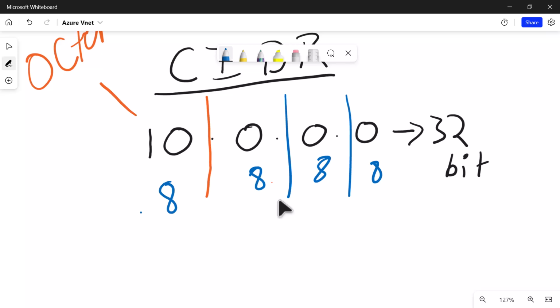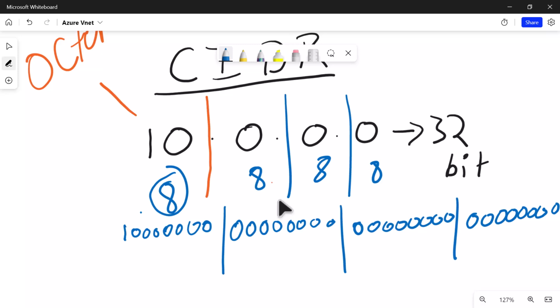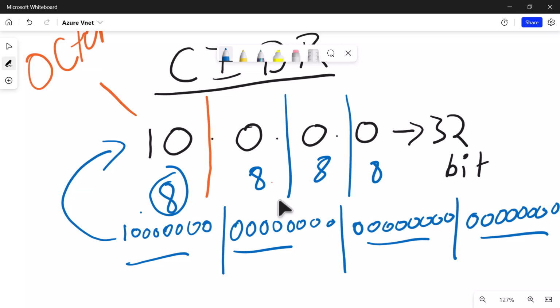Now what is the meaning of 8 bits here? That means this IP address can be written in binary, as ones and zeros, with 8 bits in each octet.